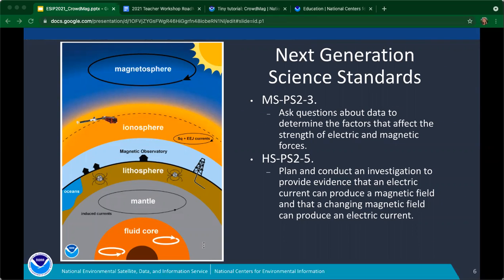So there's a lot of things that affect magnetic readings, but all of them can help you learn about magnetic fields in general. And the application was really made for understanding geomagnetism, but it can help you understand all types of magnetism. So I have selected 2 science standards that I really think you could address with using CrowdMag.